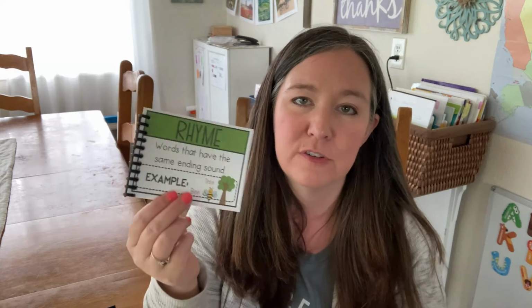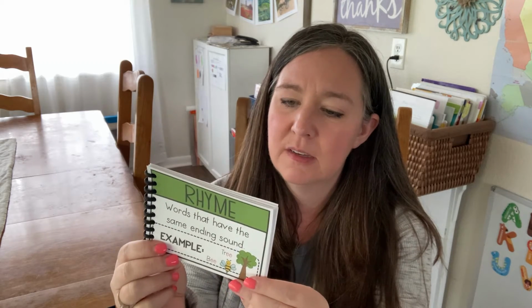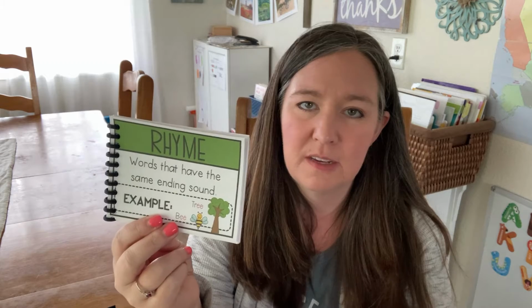So I hope this video was helpful for you today to get an idea of how to use the ProClick binding system. I also just wanted to show you that you can use these spines for smaller projects too. This is just a little bit bigger than a 3x5 or so. And so I just put this in my binding system.